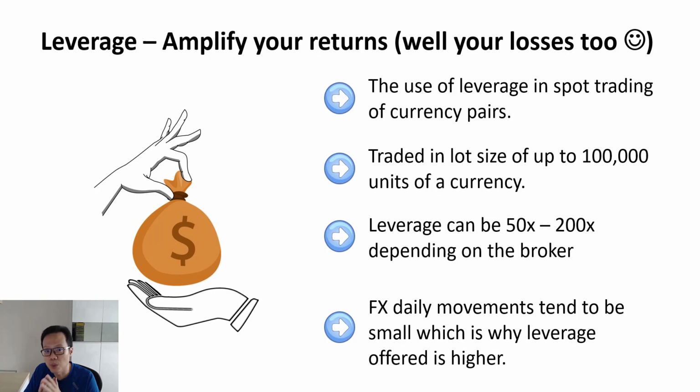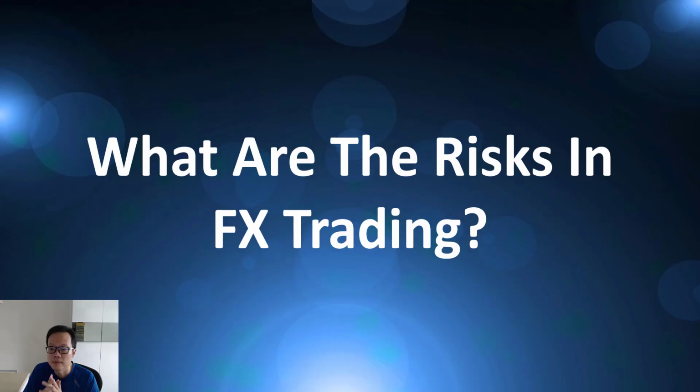So if it is 200 times, then what you need to put up is only 0.5% of the position size. So that helps to amplify returns. But of course, you need to recognize that this is also a double-edged sword, as it can also make your losses larger. And as to why the leverage is so high, that is because FX daily movements tend to be much milder as compared to other asset classes.